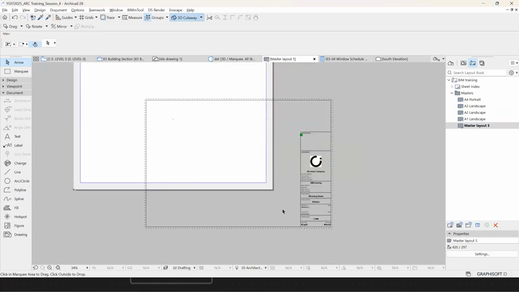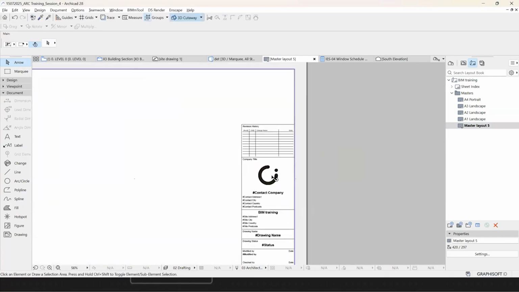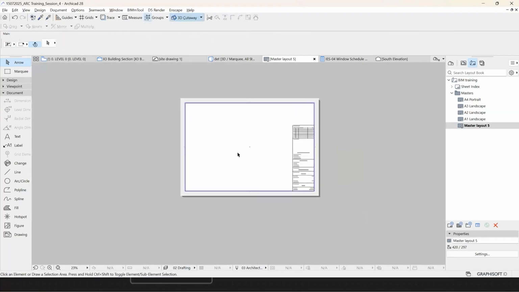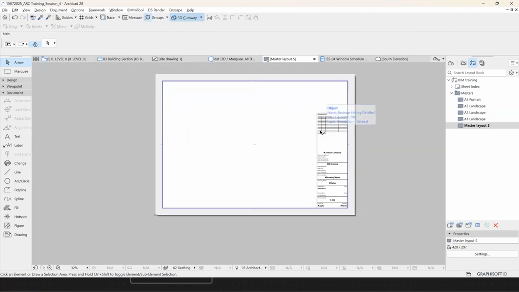We can go for center of the current view and then do a little bit of adjustment, something like this, and we have a title here. So let me just remove it, and however you want to change, you can do that. You are free to edit and create however you want it.